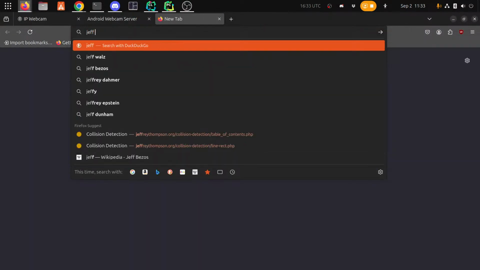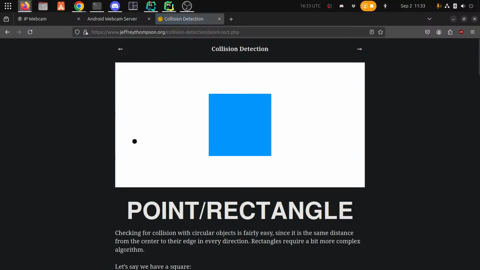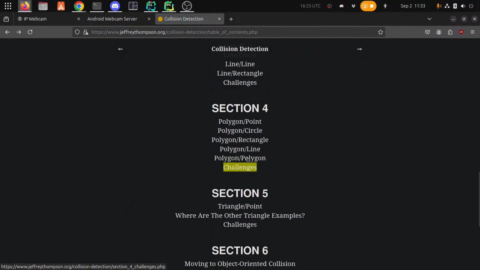These all, again, came from Jeffrey Thompson, collision detection. I mean, there is a point rectangle, but the real question is, does that get used by, like, polygon rectangle? Because that's ultimately what I was doing.